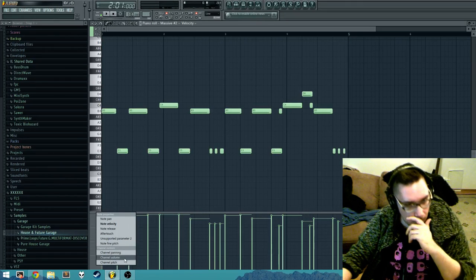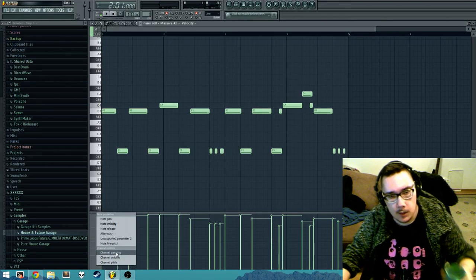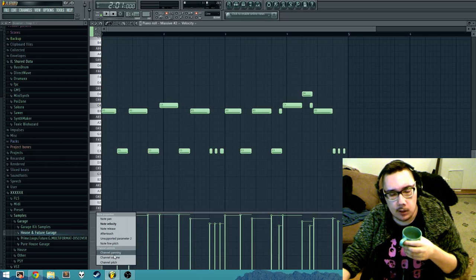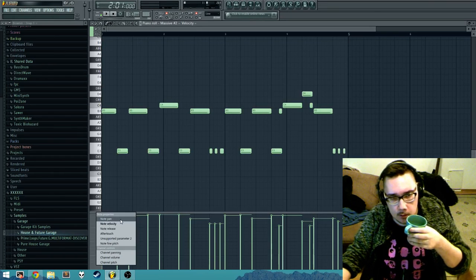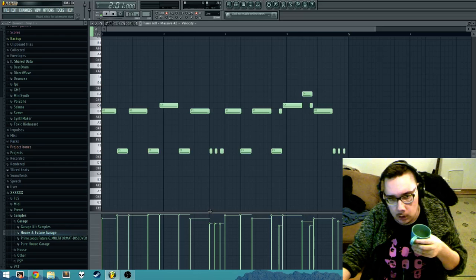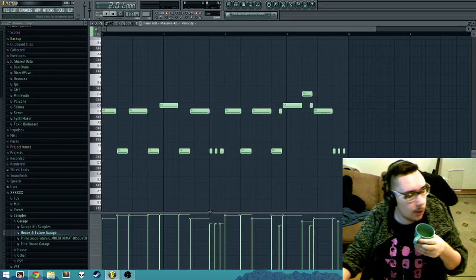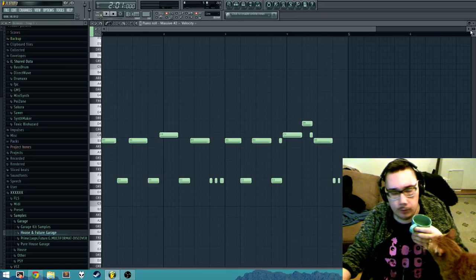But usually you won't be needing these, so try not to click these because disabling them is a bitch in FL Studio. But yeah, default is velocity here. You might want to play with something else, but usually you won't be needing it unless you actually want to adjust the velocity of each note specifically. So you can just drag it down, hide it, whatever.